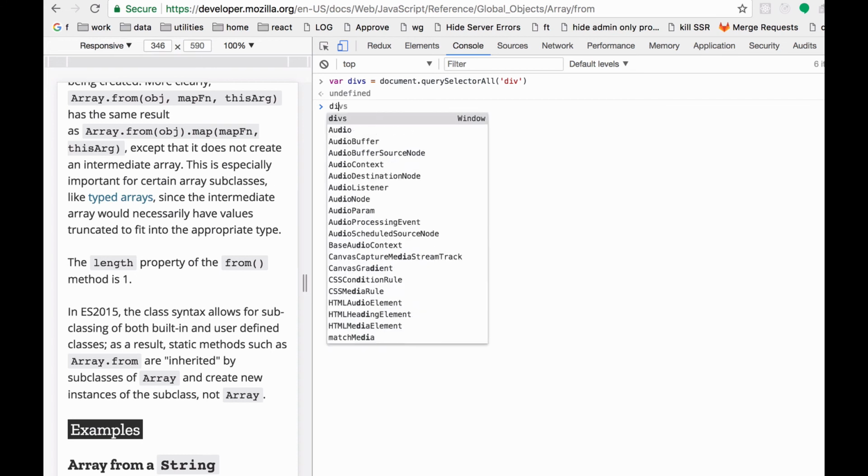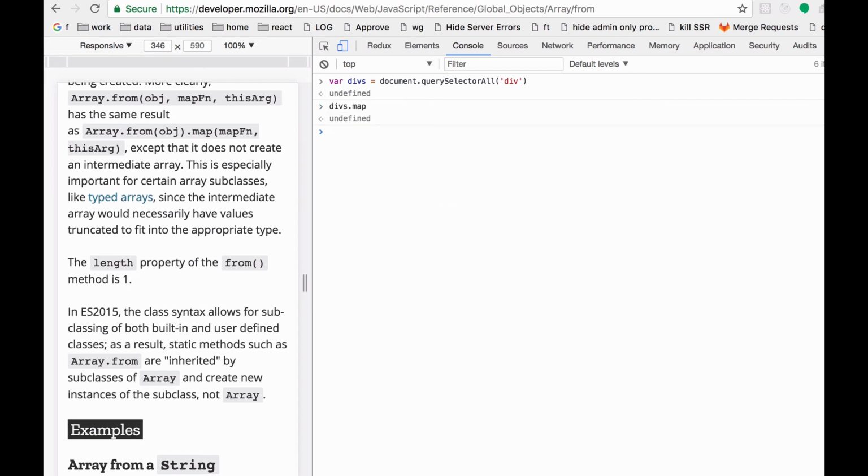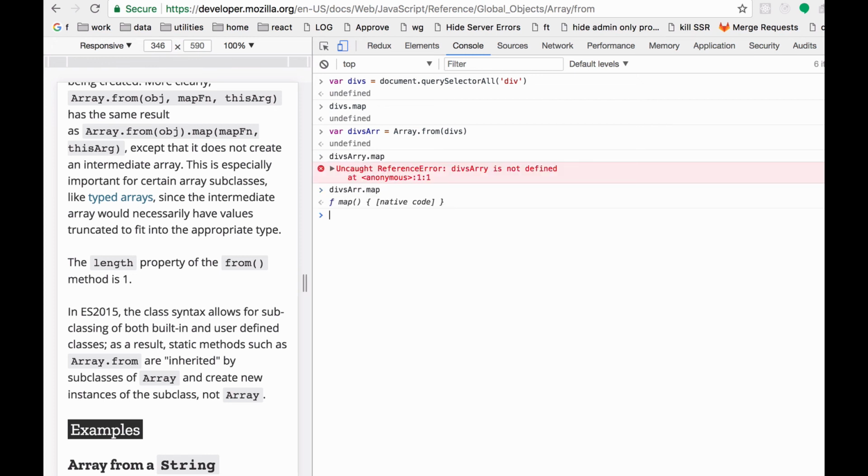Hey, there we go. You'll notice that divs.map, reduce, filter, doesn't have any of those. So what we want to do is divs array equals Array.from, our favorite function. And this is useful because now we have map, filter, reduce, and all those things on our list of DOM elements.